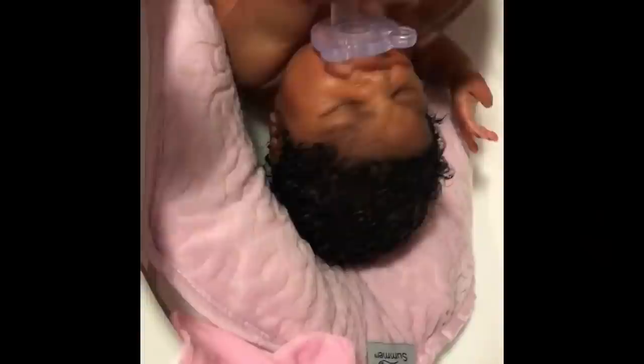After I've washed my daughter up, I go ahead and start the hair care portion. I make sure that I rinse out her hair with warm water. I do have her pacifier handy because it makes the process easier to soothe her while I am doing the hair washing — it's a great thing to have handy. I use a quarter size amount of the shampoo, rub it in her hair. I don't scratch, I just rub gently and then I rinse it out with warm water.